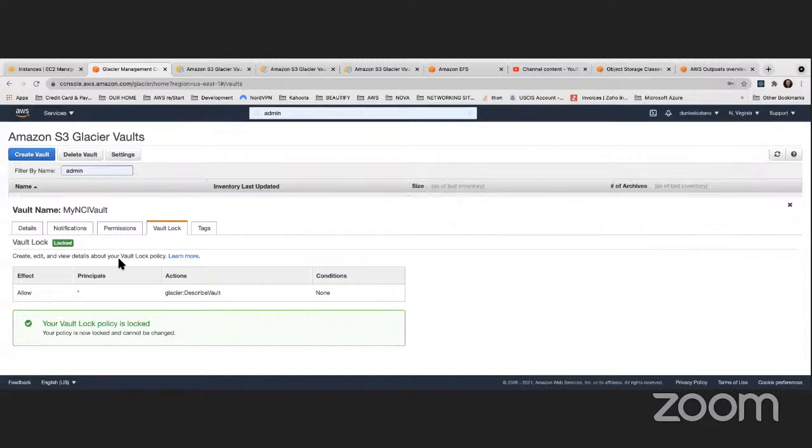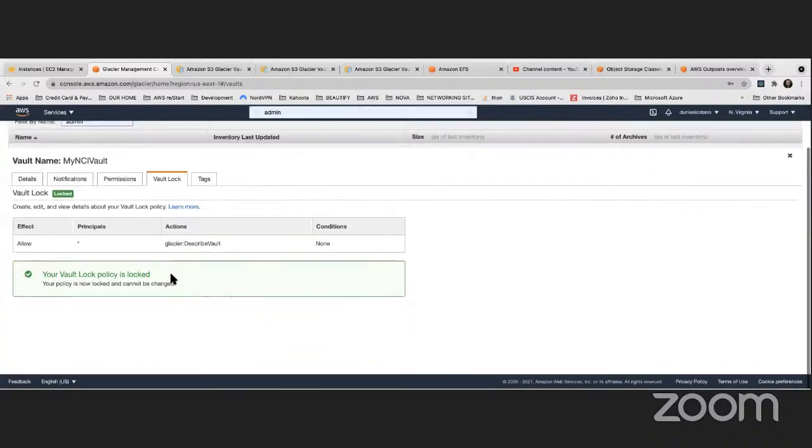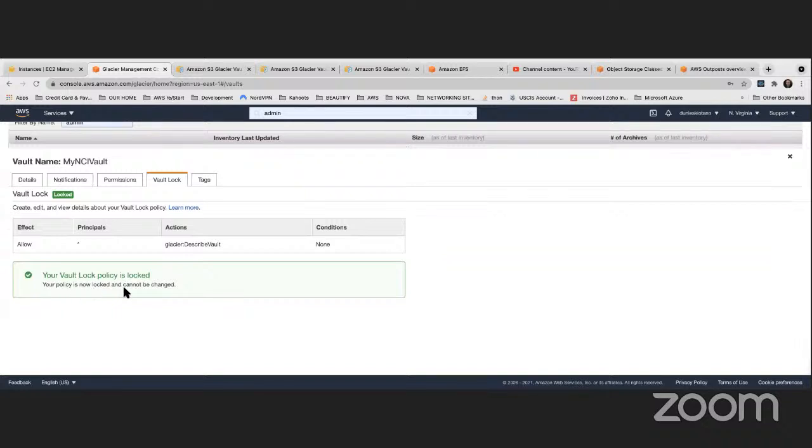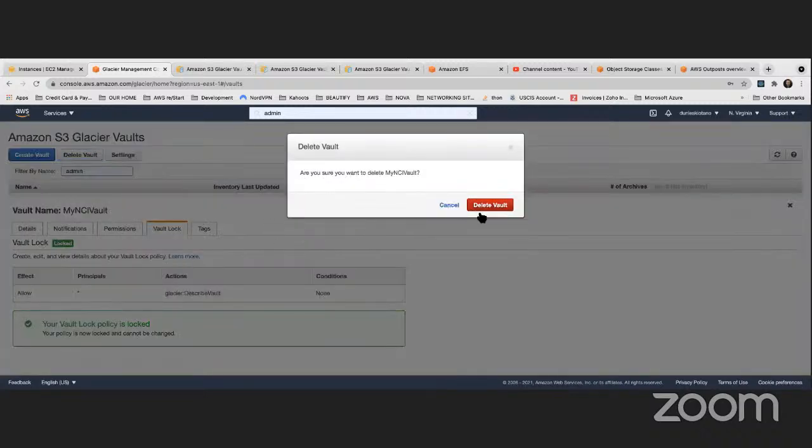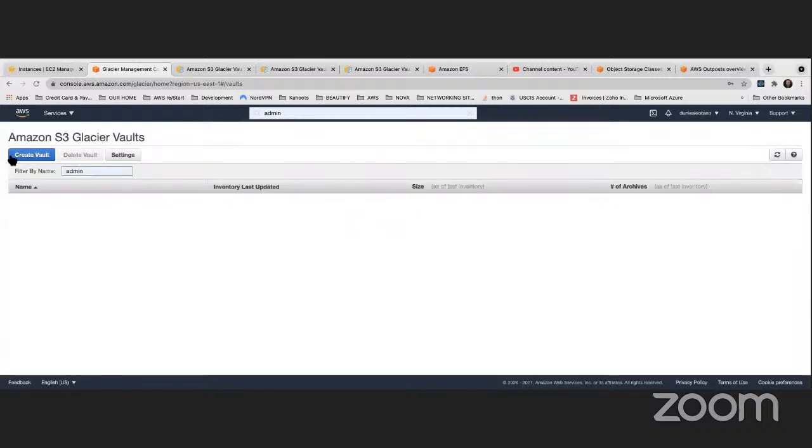So now my vault is locked. So this is how you lock a vault. The policy is now locked and cannot be changed. There you go. Now I'm going to delete the vault and that's it. Vault is gone. Perfect.